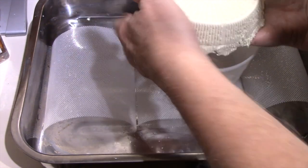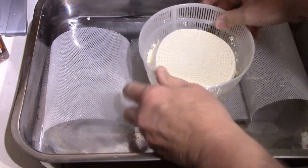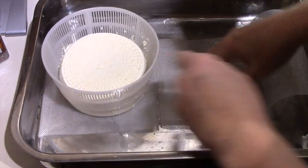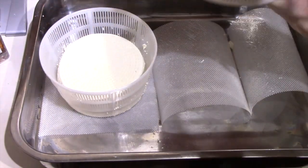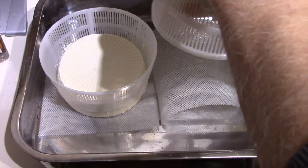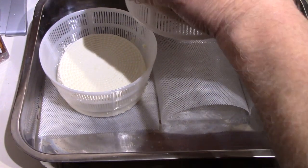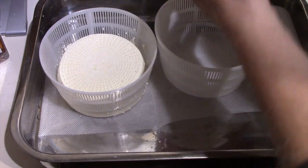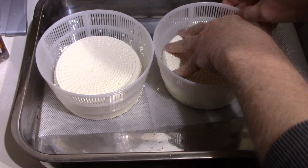Let's see how this works, I guess. One down. Second one out of the mold, anyway. I'm scared of breaking them in pieces, so no, that's not so bad, I guess.